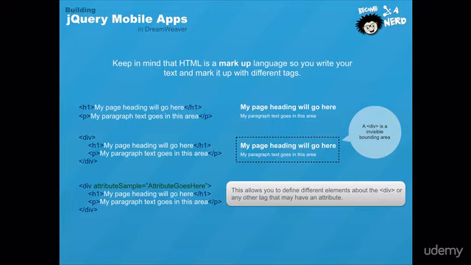You're not really working with JavaScript. You can at a later time, but in that case, it's actually just using normal jQuery. jQuery Mobile is just using these attributes to mark up the language and make it look like a mobile optimized area or a mobile looking type of content or button or date picker or anything like that. So that's just a little bit of a review of the HTML markup and how it is used inside of jQuery Mobile.